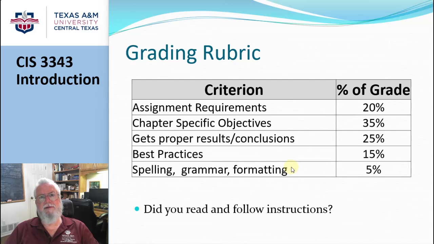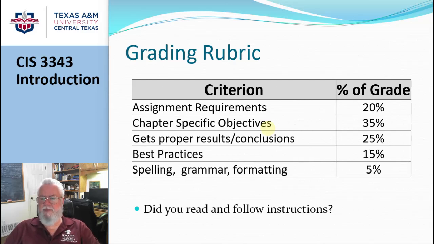So here's a kind of generic grading rubric. Later, there'll be specific grading rubrics for each assignment. But right now, it's kind of a generic one. So 20% is, can you read and follow instructions? Yeah, I know, it sounds kind of crazy. 35% is, did you learn what it is you're supposed to learn? Because these assignments are not designed just to torture you. They're designed to show me that you're actually learning this stuff. Less important than have you learned it is, did it work? Yes, I want it to work, but that's not quite as important as learning the stuff.